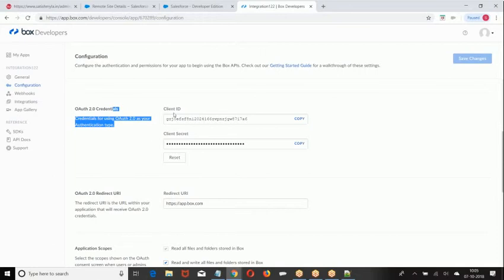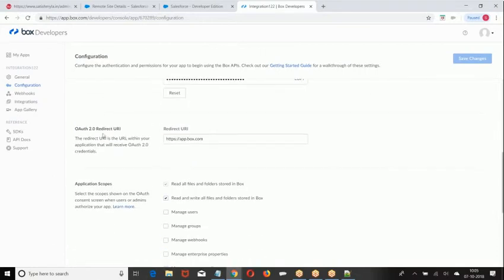What was this? Client ID, client secret. Then they are asking for the OAuth 2.0 redirect URL. What is this redirect URL? The URL of the Visualforce page to which I have to send the code.